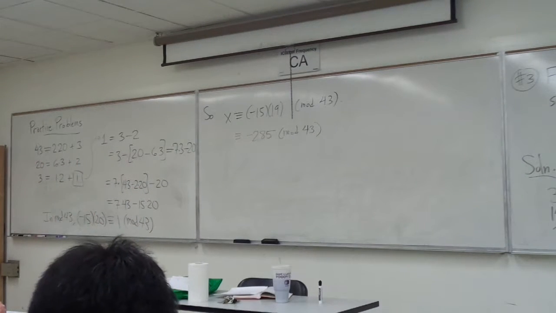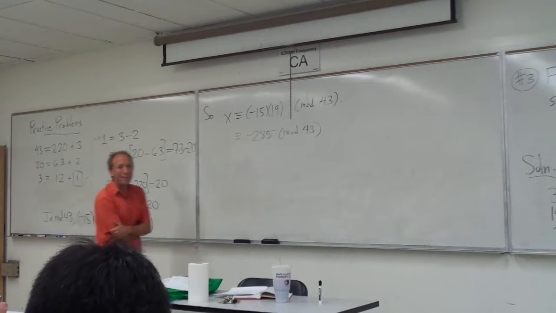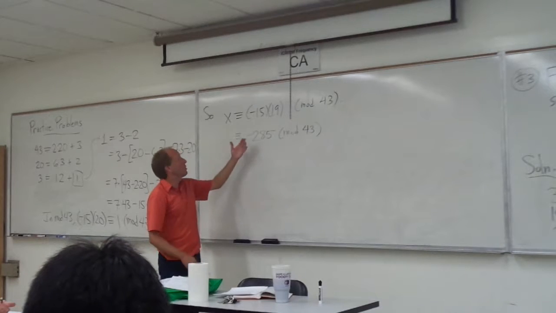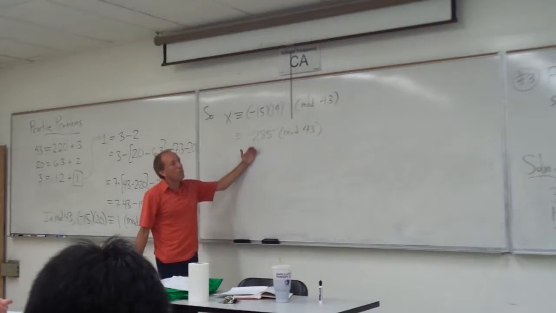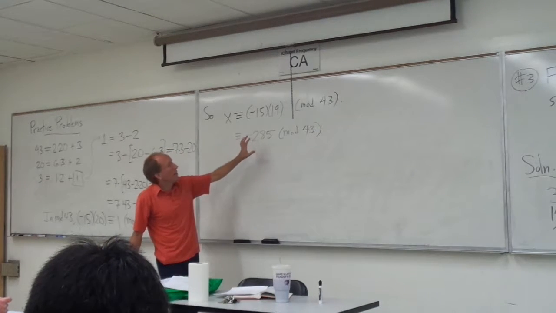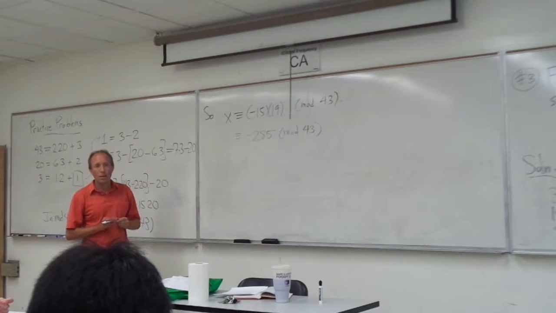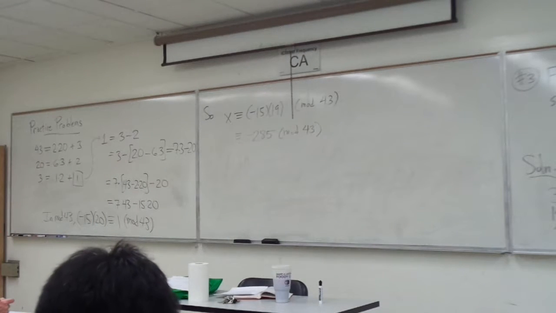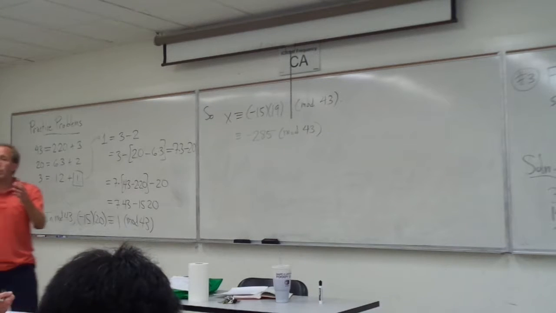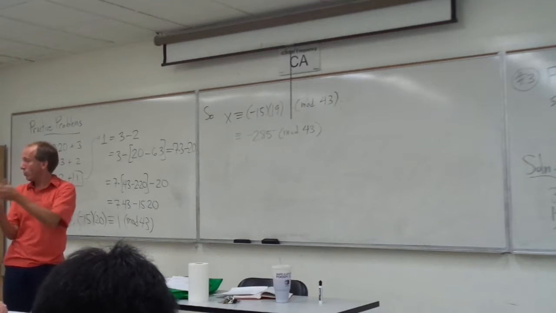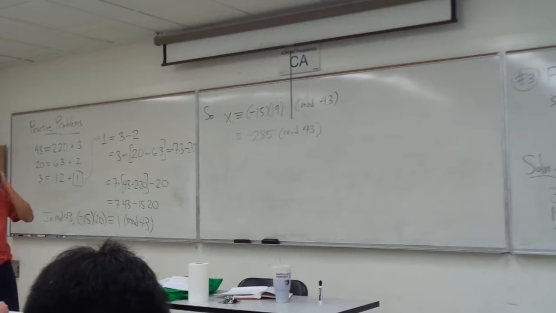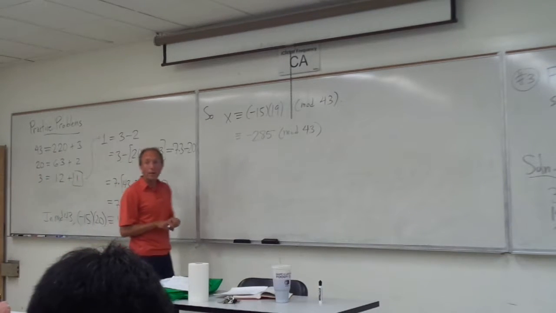All right, so are we done? Definitely not. That's a solution mod 43. So this actually represents many solutions. So what do you suggest that I should do at this point with this? Sorry? Yeah, get an answer that's between 0 and 42. Okay, so we would like to get a positive, like sort of the smallest positive answer we can find. Okay, how are we going to do that, by the way?